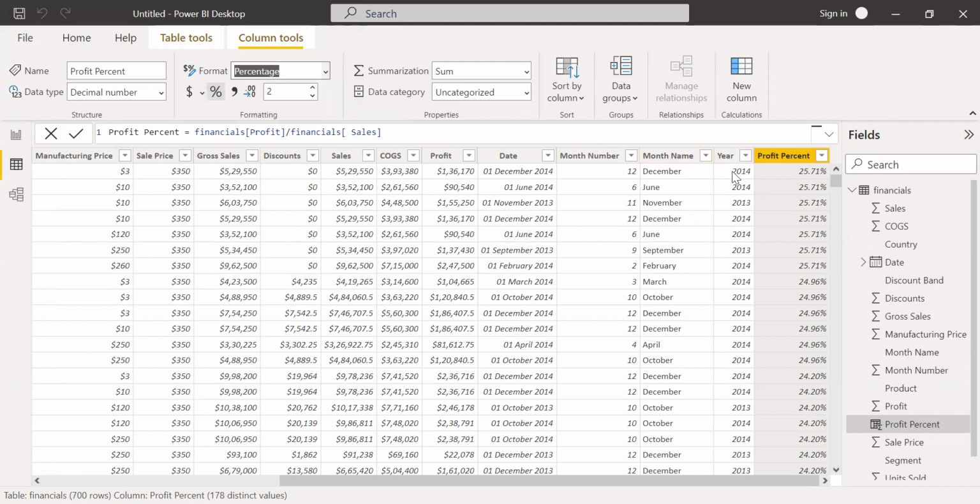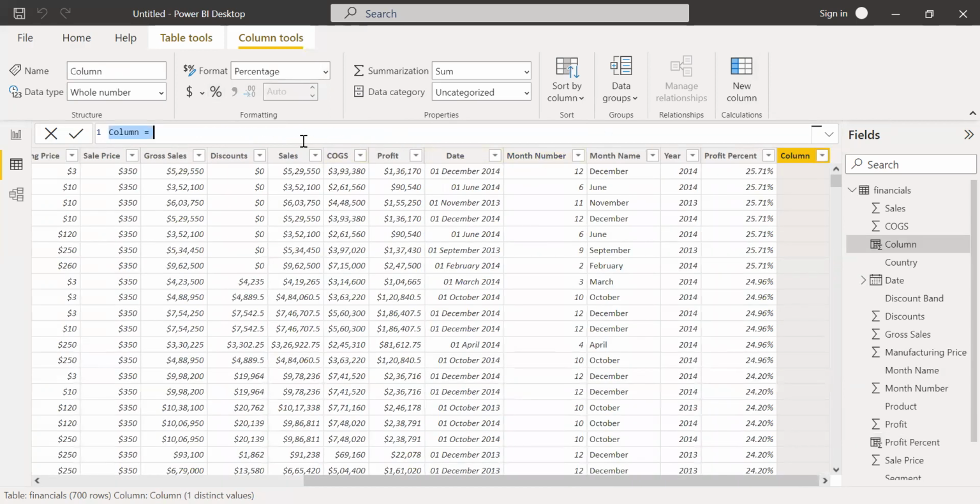For some strange reason, I didn't find any option to change it. In Excel you can do that, but here you cannot. If I want to bring the profit percentage before the date, I can drag and drop, copy and paste in Excel. Here all the calculated columns have to be at the end. When I enter a new column, I do not have any option to enter it before or after, or on the right hand side or left hand side of another column.